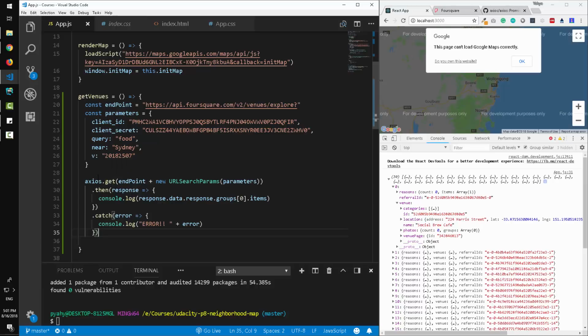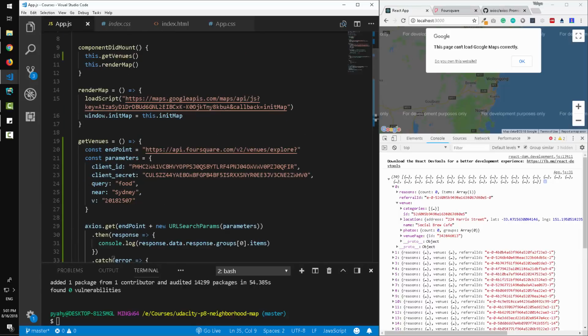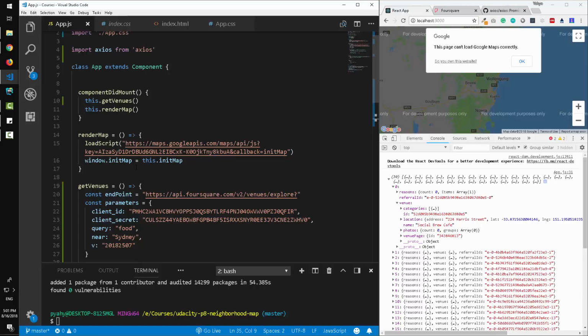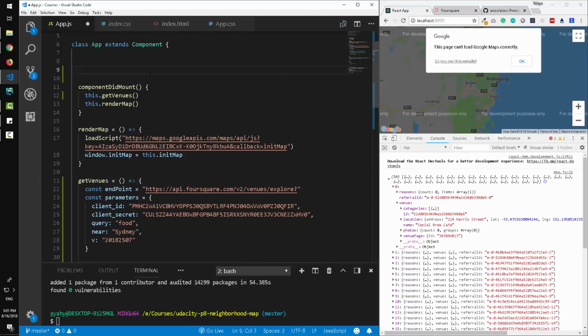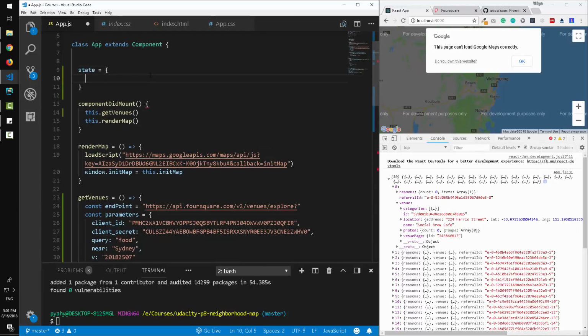Now we have our data, but remember, this data is not stored in a state. You know, in React, if you have a dynamic data or something that you need to use in a different places, you should use a state. Okay, so let's use a state in our application, and it would be our first state.